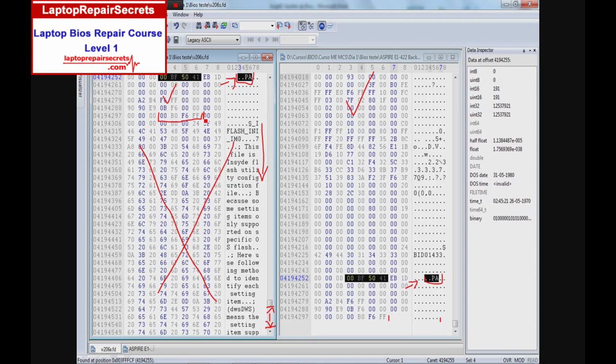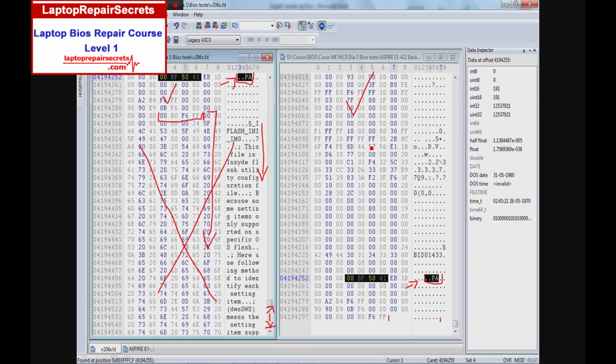Okay, so what I have to do is to select all this information down, select all this information and delete it, because I don't need it. I need this BIOS, V206S.FD, to look alike my BIOS taken from my computer. That's what I need.